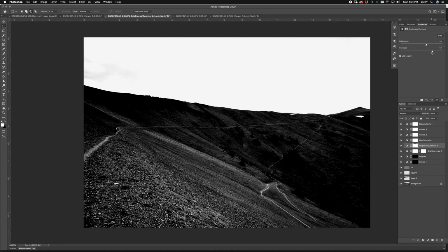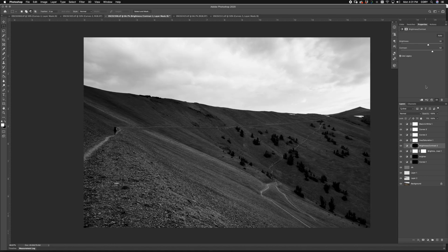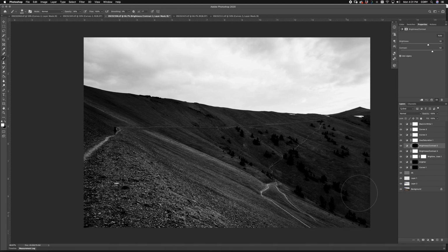This is legacy, so this is almost, I don't know if it's 10 times more, but this is a lot more contrast than what you're used to. You can see in here, especially when I turn it on and off. Big difference. Alright, I like how that looks. Because we already had that, I'm going to do one more and keep that up in my back pocket. So that's nice. And then to the contrast layer we just did, this is the one I'm going to dot in or paint in. You can already see it's a big difference here. Don't worry about getting it too dark. I've already told you about that. We'll fix that in a second.